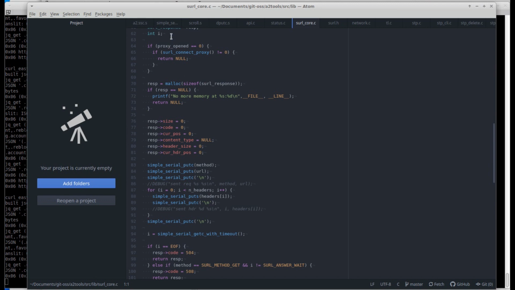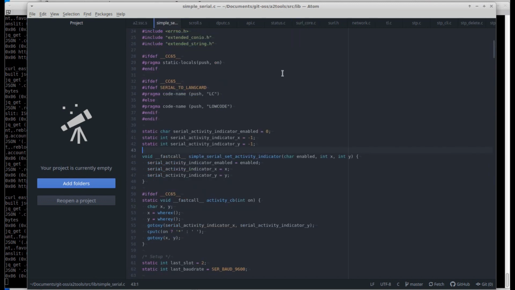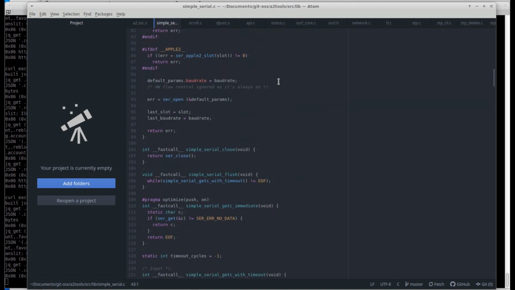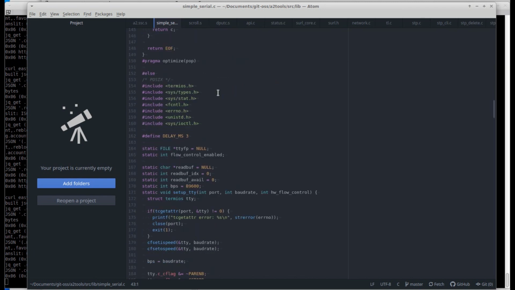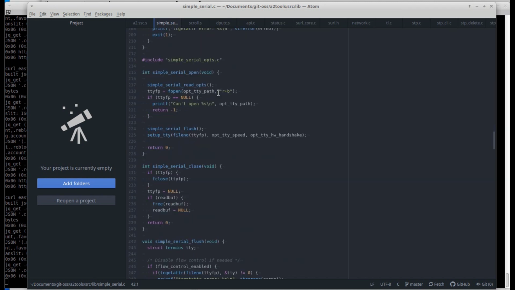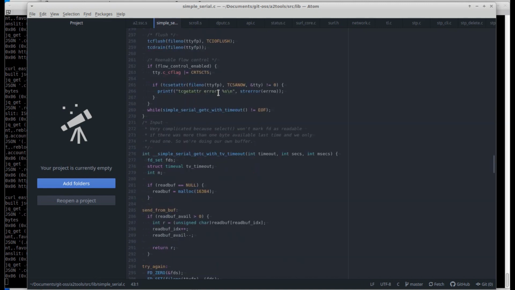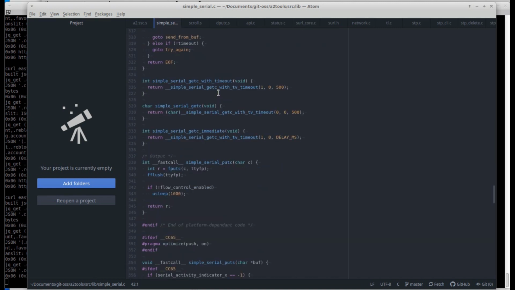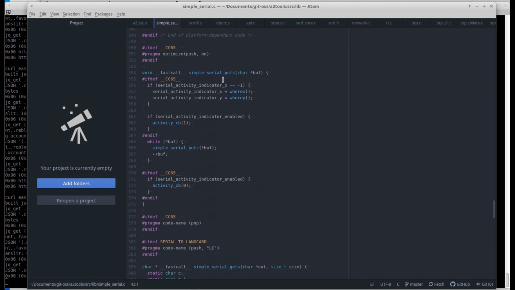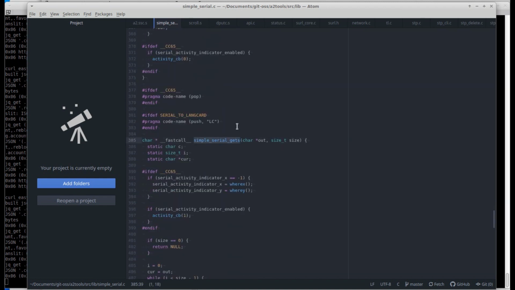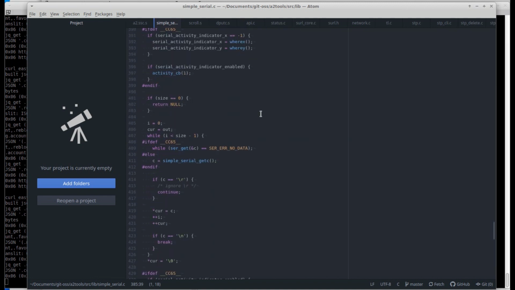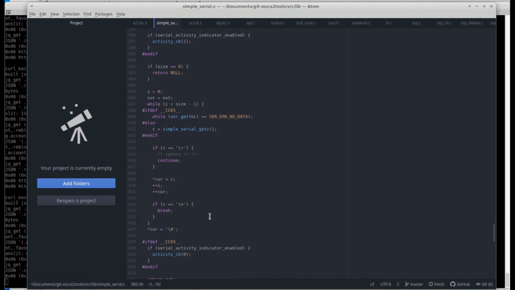So I've extended it a little bit to allow having a few more methods to help me, like for example put string, which outputs a buffer until it meets a null byte, or get string, which reads until it finds a new line character.